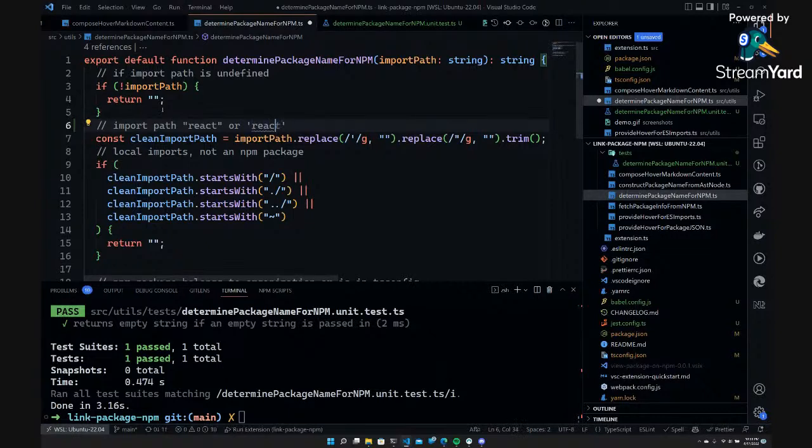We need to remove these quotes so that we are left with just React, because React is going to be our package name.